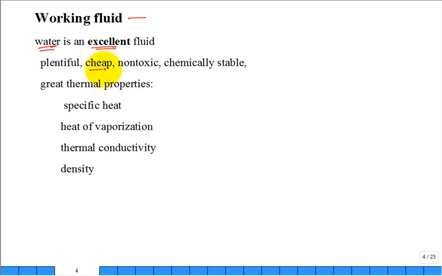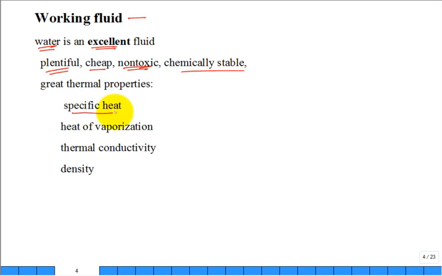It's cheap. It's non-toxic, it's stable, it's plentiful. You can have a spill and the EPA is not going to come out. I could drop a gallon right here on the floor. Now the janitors wouldn't like it, but if I dropped a gallon of mercury, I'd be in big trouble. True? Have a big spill like that, or other fluids.